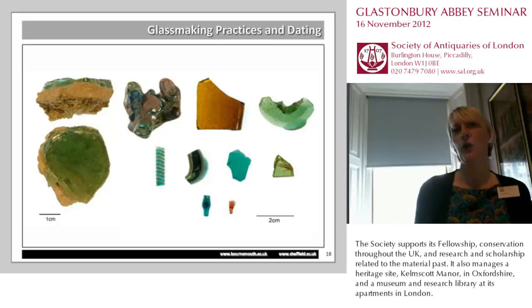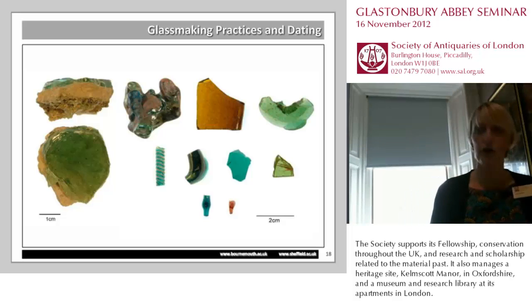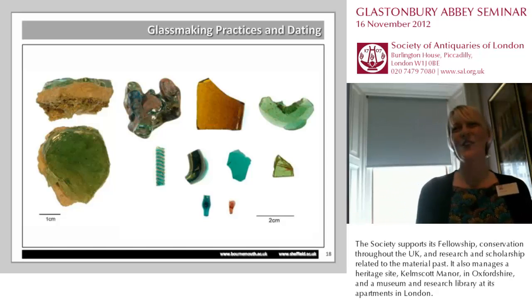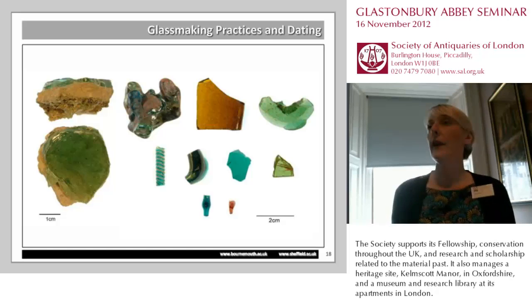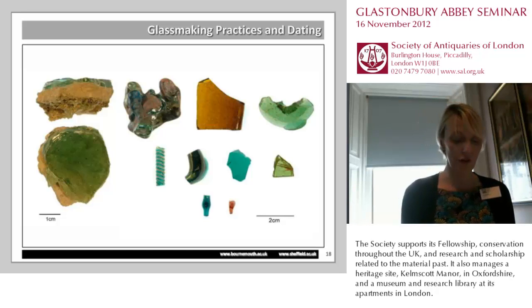I set this scene because when we first started this project, and indeed in all the previous work, it led us to believe that the glassmaking at Glastonbury was most likely to be of a date around about the mid-10th century. This has always been somewhat uncertain — it was based on stratigraphy — and you can see the challenges involved with that through the talks this morning. However, there had always been a question mark because Vera Edison had identified the glass vessel fragments typologically as probably belonging to the 7th or 8th centuries. The problem with that, of course, is that glass can be recycled, and there was always a question whether these were just old bits of glass being kept to be remelted and turned into something else.